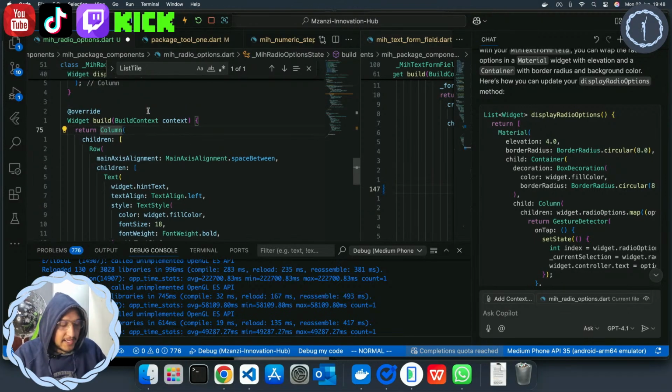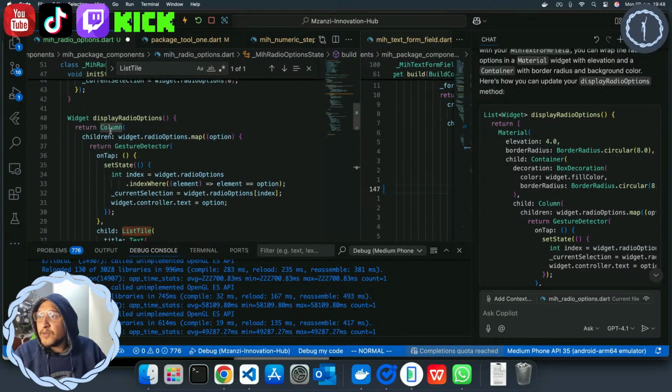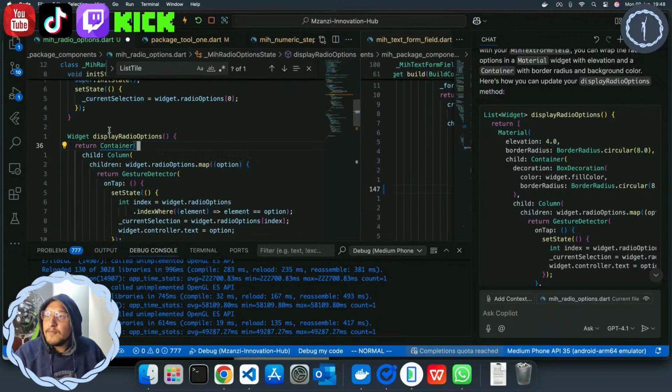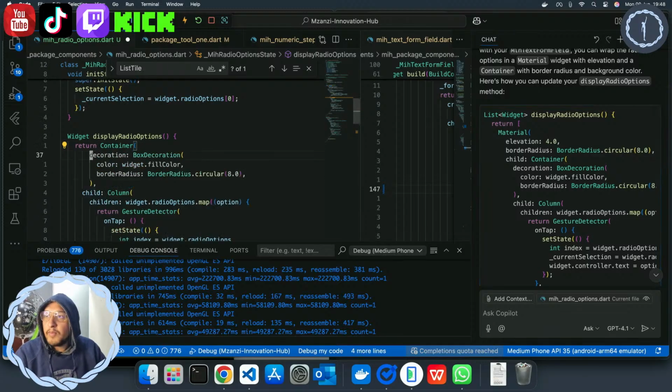So this is what it's currently looking like. Why is it looking strange like this? Very interesting. What did I do? I was a fool, guys. I put it in the wrong place. So we'll add it back in. So column, row, yes, that's fine. We need to add it here to this column. So we'll add a container. Then we'll put our properties in. So we'll yank 3 down and paste that in.